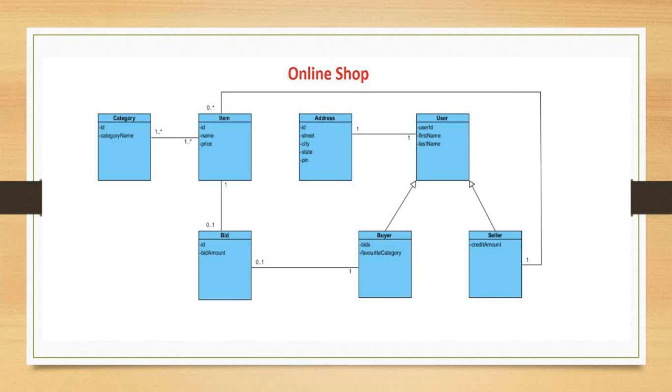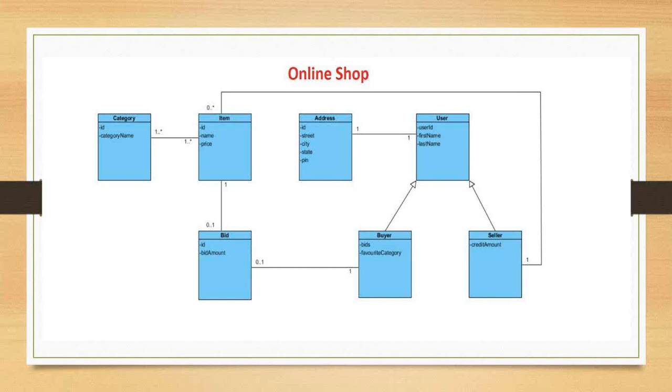Cardinality basically is all about the number of objects involved in an association. The cardinality constraint describes the number of objects involved in the association.